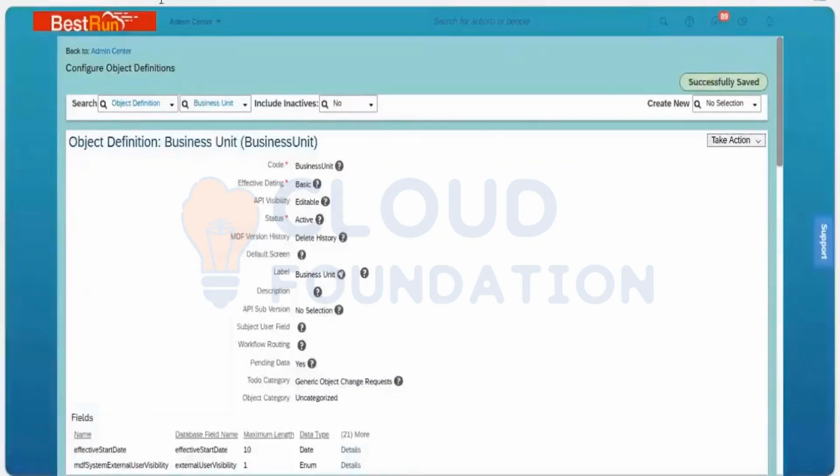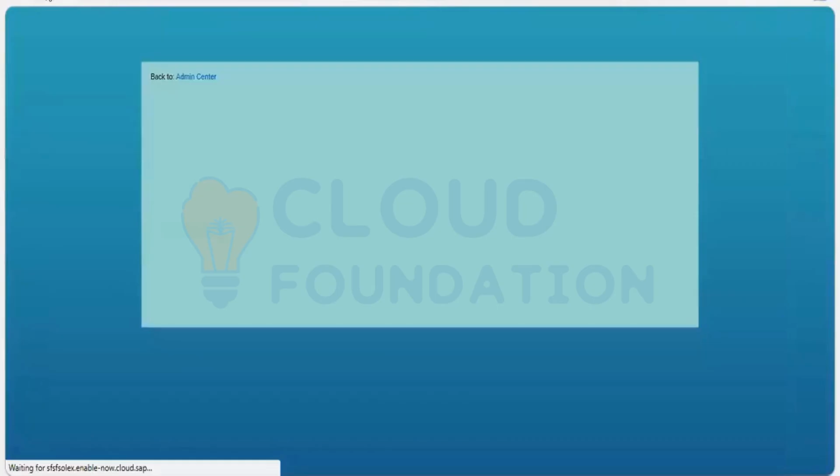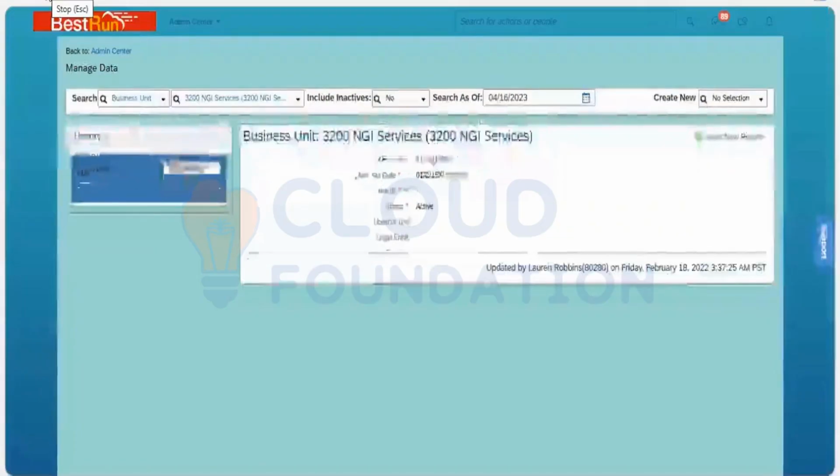Now again I will refresh it. Now you can see that it is not visible. Business area name is not visible.